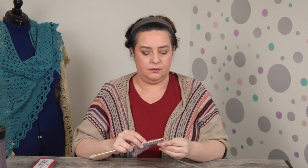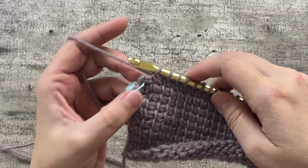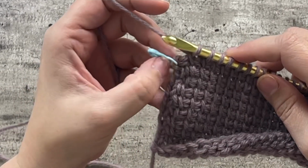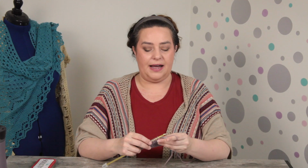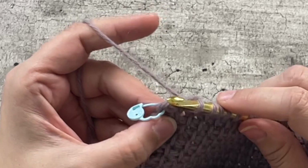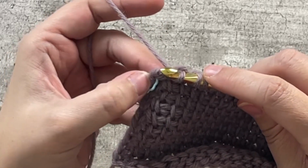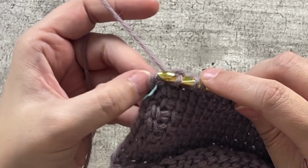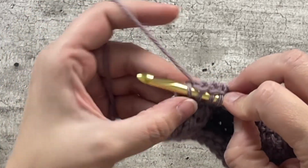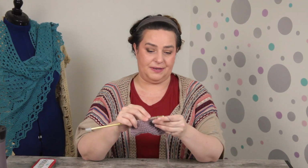So I'm getting to the end of my row. I have a marker here. This is the last stitch. This is a special stitch that's called the edge stitch. If I were to just do a Tunisian simple stitch into this last stitch, I would just bring my needle through this front vertical post right there, or what looks like the front vertical post, and do the stitch, right? But that would not be correct.